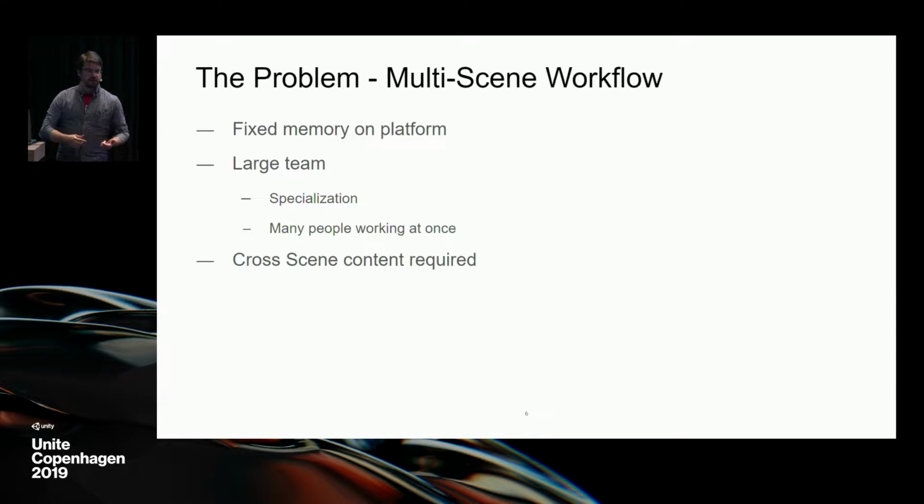Once you have a large team, though, now you need to break up your scenes by discipline as well. As I'm sure lots of you know, scene files don't merge particularly well. Most of our clients actually lock scene files when somebody is editing them. We do have things like smart merge. You can use text merge on the YAML. It's all doable, but it's very difficult and fraught with peril. So we recommend that most teams just lock the files.